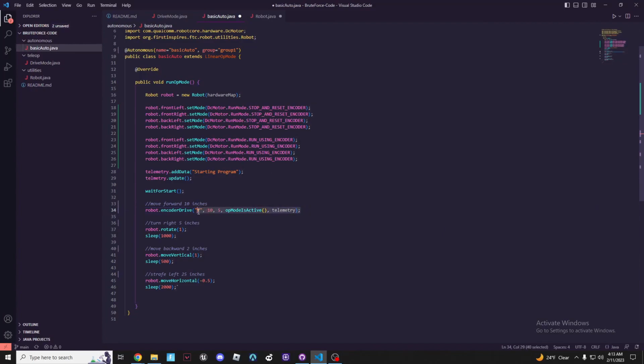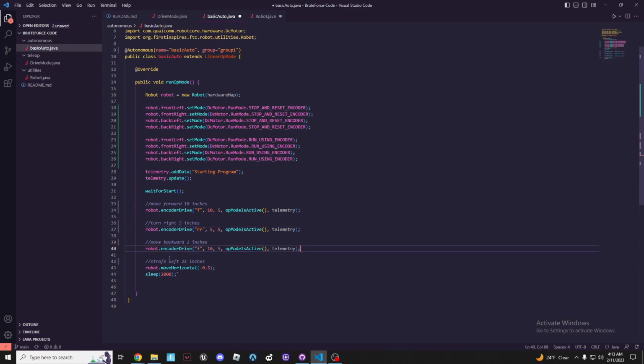And even though this is quite long, all we have to do is copy and paste it down here, change it to RR, which is what we use to rotate right, and change the inches to 5. And now our robot will turn right exactly 5 inches. And we do the exact same thing over here and over here. Change this to backward 2 inches, and change this to left for L, and 25 inches.